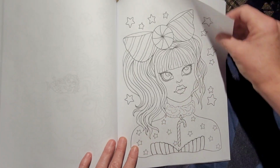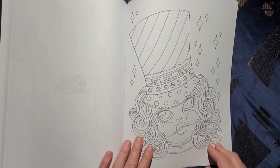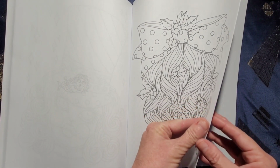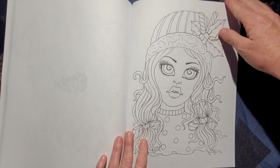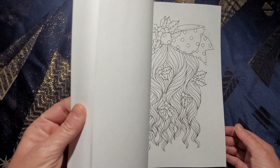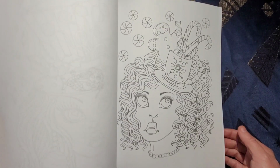And I'll do a backflip and show you which pages I like the best in here. I'll show you when I finish my flip which ones I like. Okay, I'll show you which ones I like the best. That's right here, right there. This one. This one.